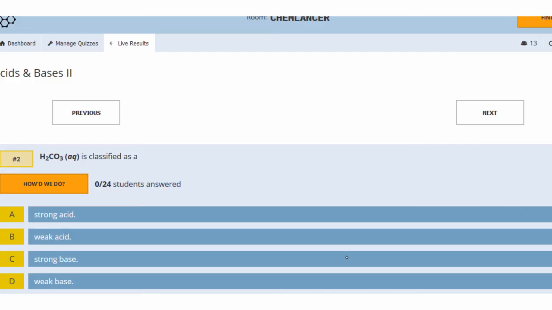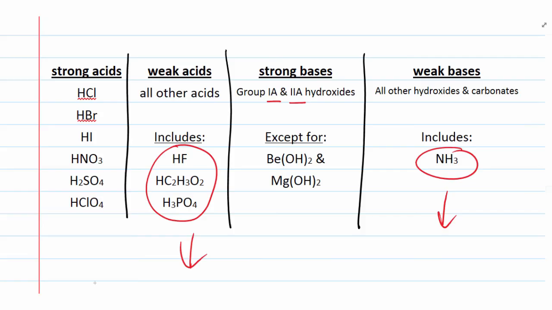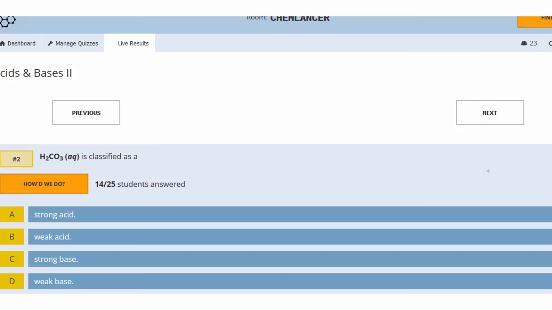See how well you understand this. And by the way, this is not a trick question. You may think that it appears in a couple different places on that list. Not intended to be that. If you know the name of that substance, you know which category it belongs to. So is this substance a strong acid, a weak acid, strong base, or weak base? And we'll count down. 5, 4, 3, 2, 1.